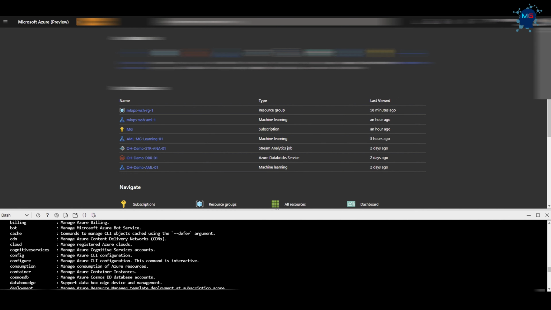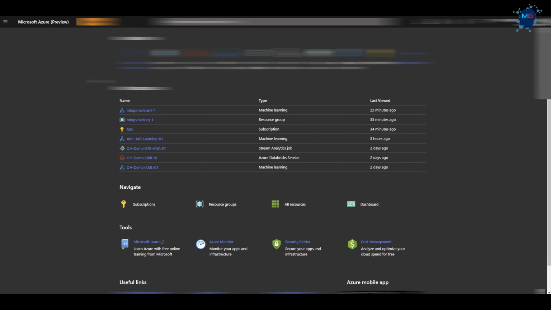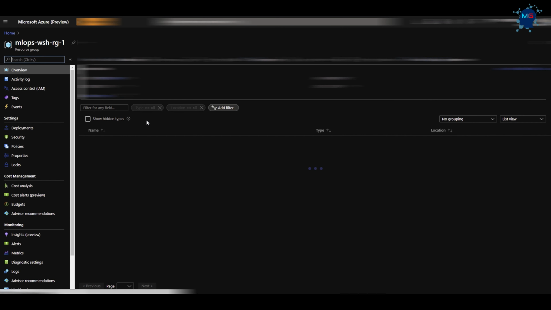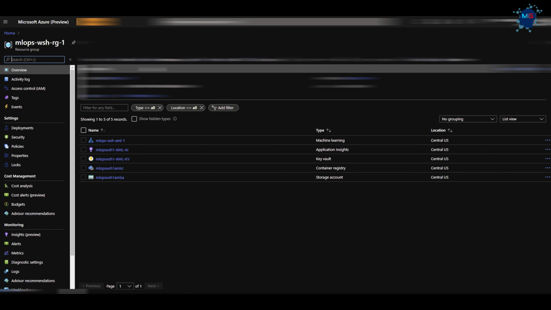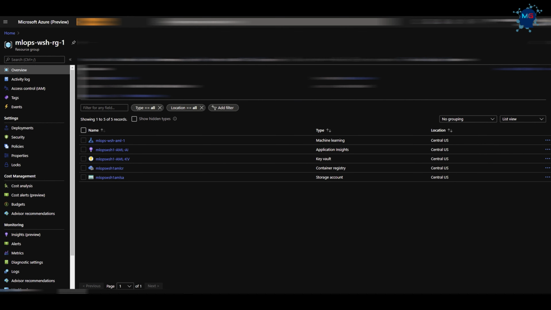So let me get back to my Azure portal. I don't need this cloud shell anymore, or maybe we need to. Let me open a new tab and let's go to the resource group we created using our infrastructure as code pipeline. And let me do a quick refresh.